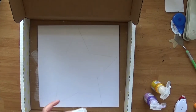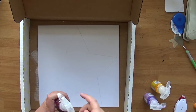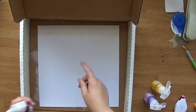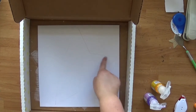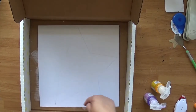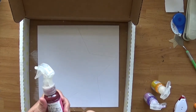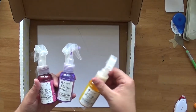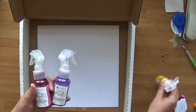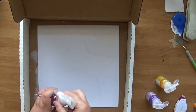I'm fairly new to these sprays, but basically what I'm going to do is splatter a little bit on the background, and my plan is, and you'll see, to punch out the paper to make this into a star wreath. So I'm using wild raspberry, pink crocus, and spring dandelion. They're kind of springy colors, but they're perfect for the collection.